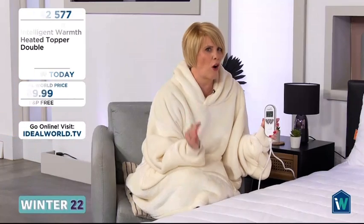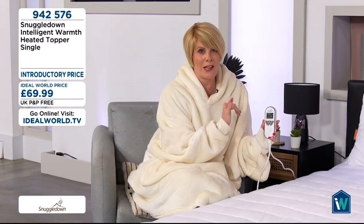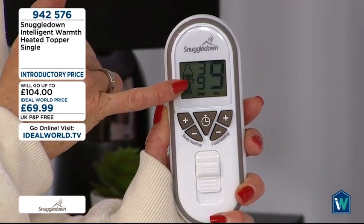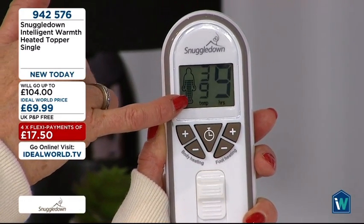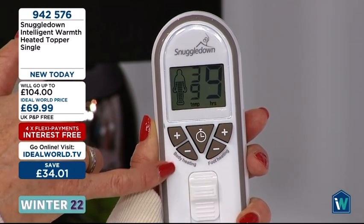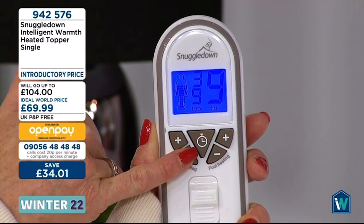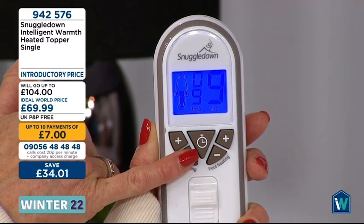It will shut itself off if it feels like it's overheating. You do have 9 different heat settings and you've got it zoned as well. You can see that we've got the shape of our bodies here. Now I get cold feet and legs, but the top of my body gets super, super warm. So on the body, here you see body heating, I can turn that down and you can see it will go all the way down to 0 if I want it to.